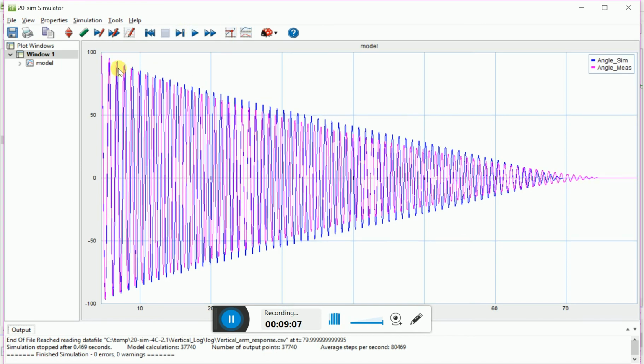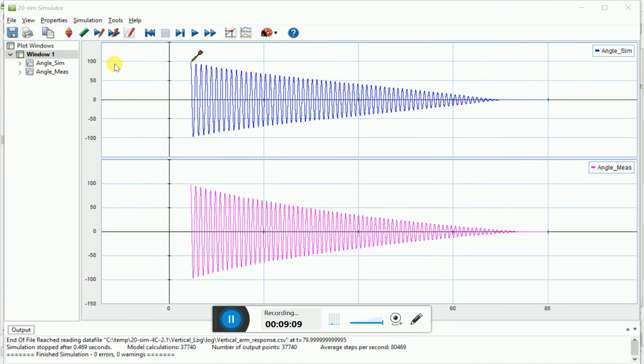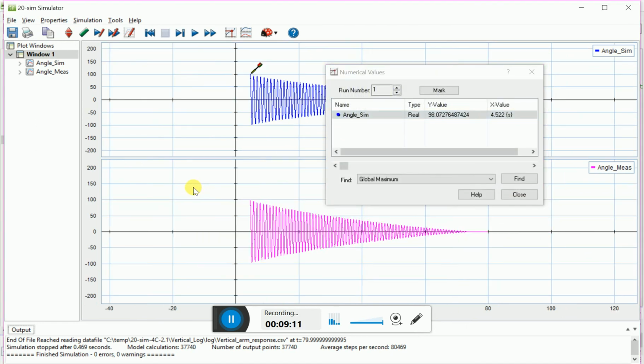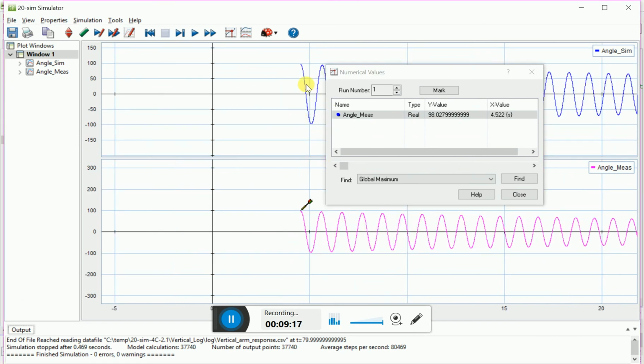So the initial value, you can see that both angles were different. So this is 98, this we were starting at 98.02. So I've adjusted the initial radian value to give a close value. So here we are also going to start from 98.02. Okay, yeah, so there are 3 steps, 2 values extra, that's okay.